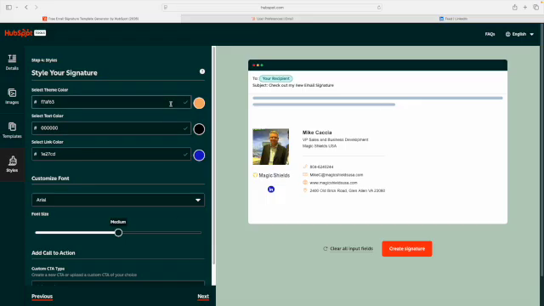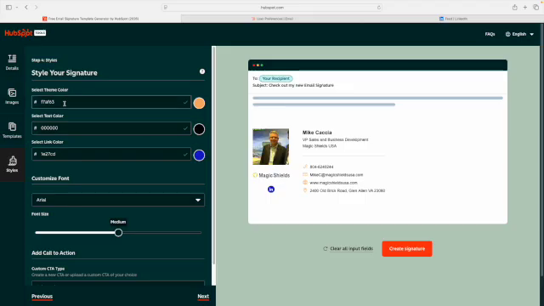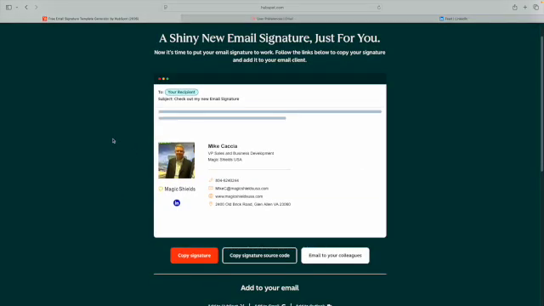To make it consistent, rather than click here and pick a color, there's no way we're all going to pick the same exact color. So the easiest way to do this scientifically is just you guys put F7A, F63 in here. And I put that in, and then 0, and then 1E27CD. All of these colors are in your email that I sent you, so you should be set for that. Then hit next, and we're done with the signature.